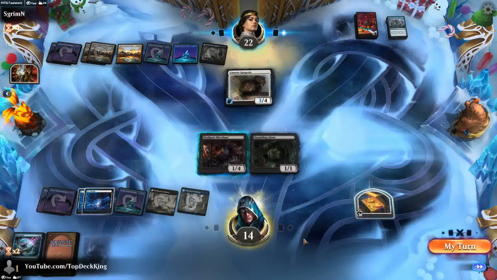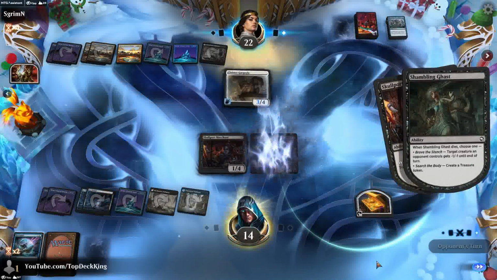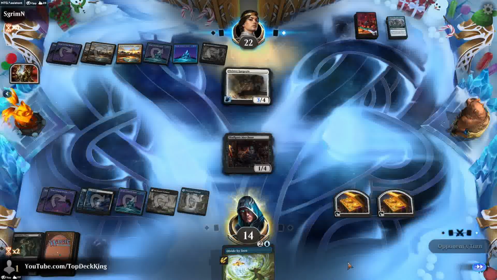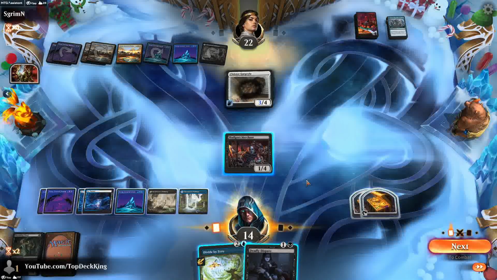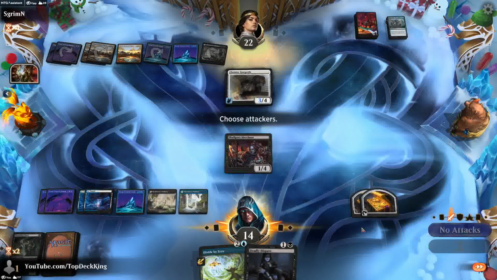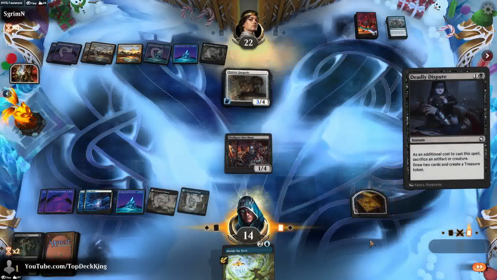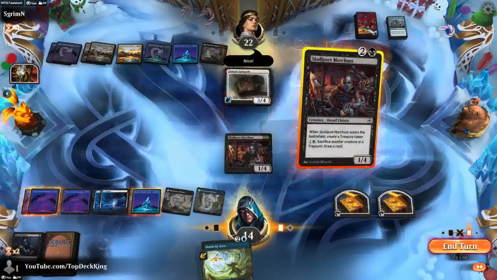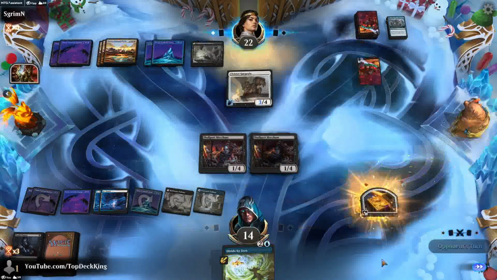And then I could still use this guy's effect. So sacrifice. They drew no cards. Create a treasure. Divide by 0. I guess we just pass. No attacks. Actually, I'm going to use this. Sacrifice the treasure, draw a card. There's no reason not to do that. And this is the reason not to do that. Create another treasure. Go ahead.